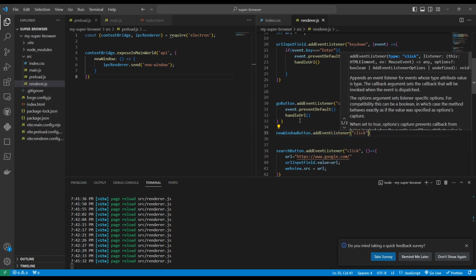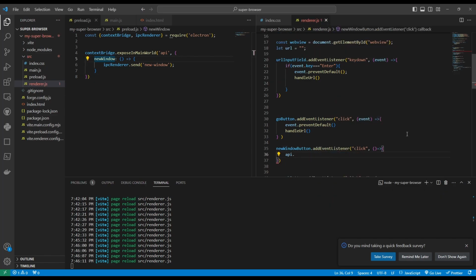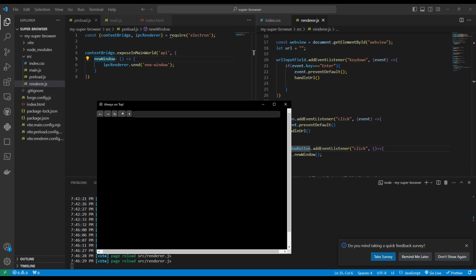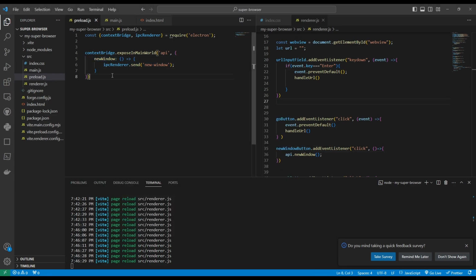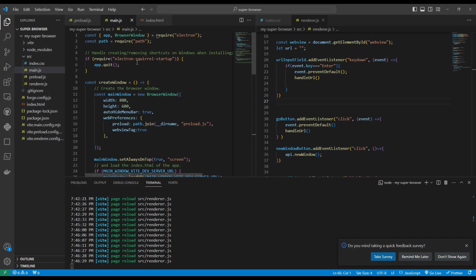On click, we'll just type in API dot new window. So now when anybody clicks on the plus button, what's gonna happen is this function is going to get triggered. And the message new window will be sent to main.js.